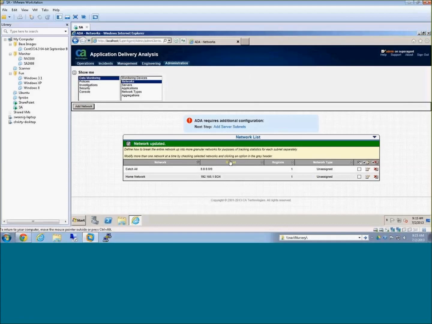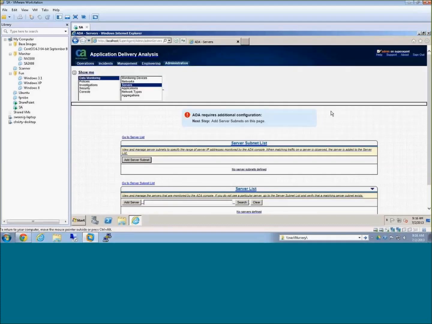One of your other options is a CSV floating around out there of all of the private subnet IP addresses, like all the 192.168s, the 172.16s, and the 10 dots. You can take that CSV and just import that. And that gives you a nice, good starting place to go. If the customer doesn't have any idea what networks to give you, then go ahead and put that in. It's a good spot, and that way you're not waiting on the customer for something he doesn't know to give you. All right. Next thing, we're going to go ahead and add servers.